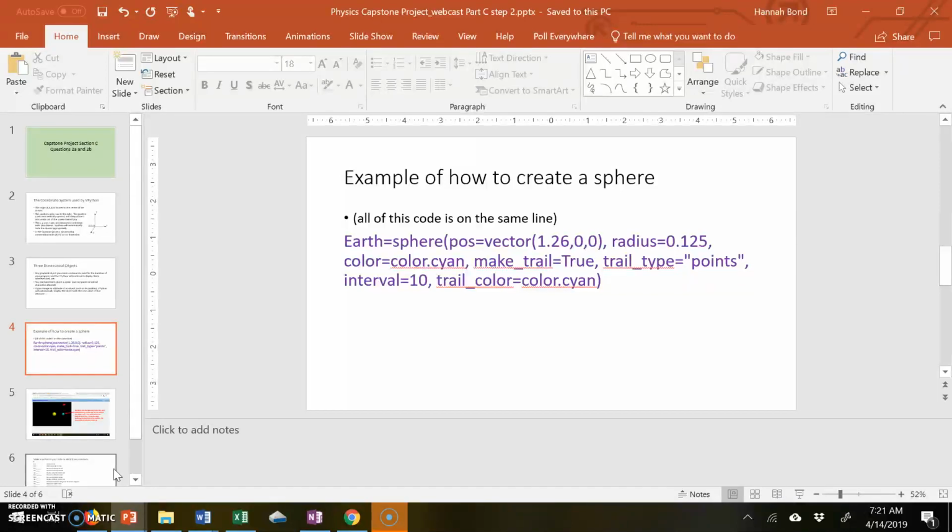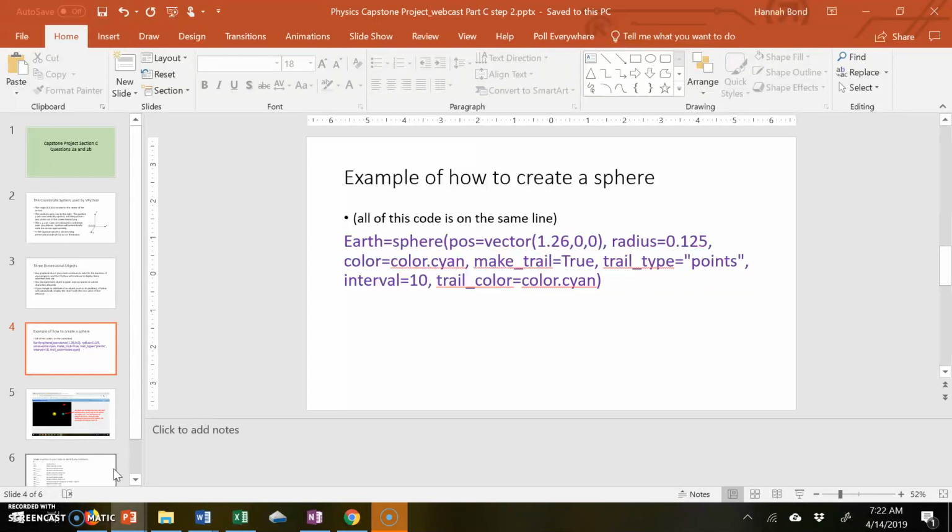Color. Make trail is an attribute that will cause the object, it's almost like dropping breadcrumbs. As it moves, we'll be able to see the path that it moved along. And so I want to set make_trail equal to true, and I'm giving the trail type equal to points.